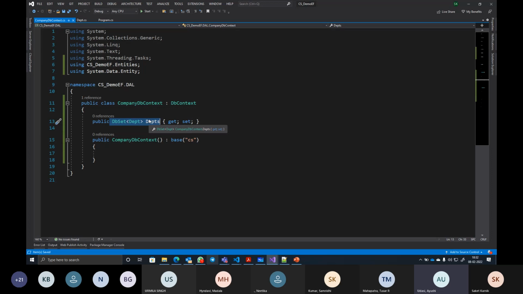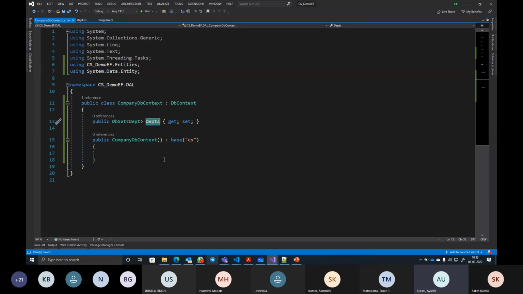Thank you. Next, when I want to do the manipulation like insert, update, delete operations, I'll not be going into the database directly. I'll do it first into this collection. I'll add to this collection, I'll update this collection, I'll delete from this collection. And then we'll inform the system that please go ahead and synchronize the changes with the databases.